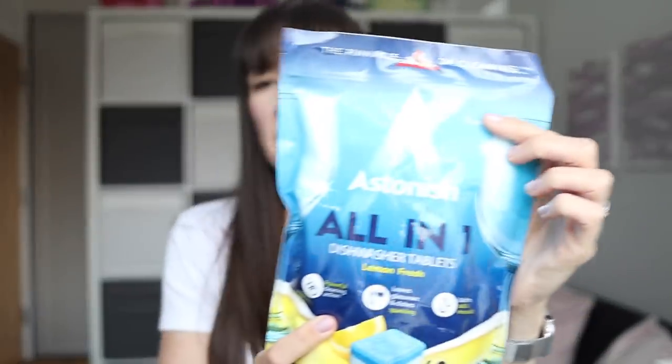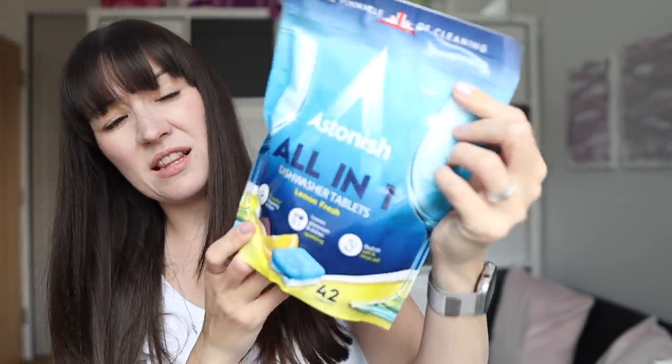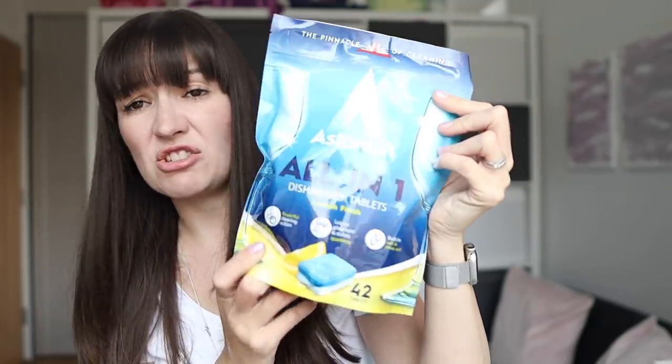They had so much lovely storage baskets and acrylic storage stuff in B&M. We don't need a great deal of it because we've recently organised the house, but I really did like it. Then I've got some dishwasher tablets — I still don't know if it's worth paying extra for fancy ones. These seemed cheap and cheerful; I'm sure they'll do the trick.